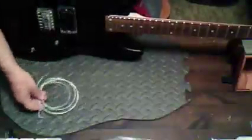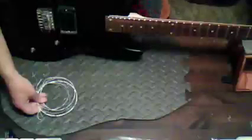So, again, this is a late 80s, early 1990s Peavey Rockmaster Strat style electric guitar. 6-string, single coil humbucker pickup with coil split. I got it from a friend, and I am just kind of restoring it, if you will. That's it. So strings are off.